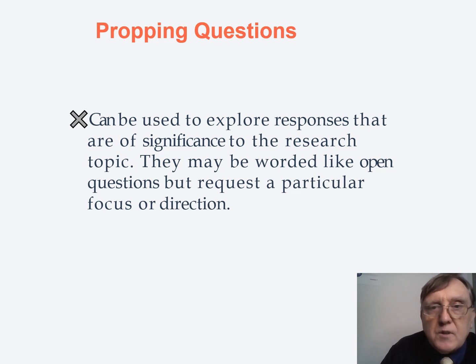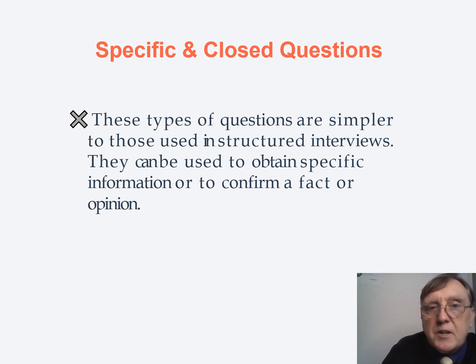Probing questions can be used to explore responses that are of significance to the research topic. They may be worded like open questions, but request a particular focus or direction. Specific and closed questions are similar to those used in structured interviews. They can be used to obtain specific information or to confirm a fact or opinion. So usually things like, do you agree with what this particular school is doing on that? It may be a yes or a no answer.